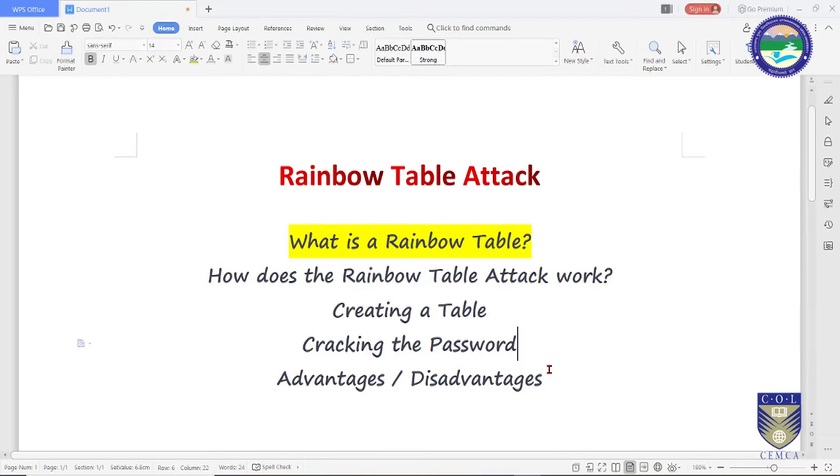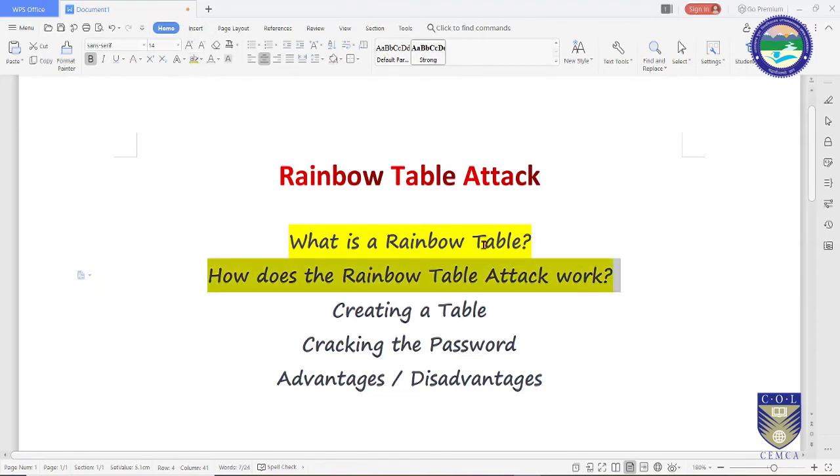So let's get back to our second question. How does the rainbow table attack work? Well, a rainbow table works by doing a cryptanalysis very quickly and effectively. This is what we have just now seen. How does it do so? Unlike brute force attacks, which work by calculating the hash function of every string present with them, calculating the hash values, and then comparing it with the one present in the computer, at every step it takes a long time. Hence, a rainbow table attack eliminates this need by already computing the hashes in one single shot. And as a result, it produces the output very quickly as compared to what brute force does.